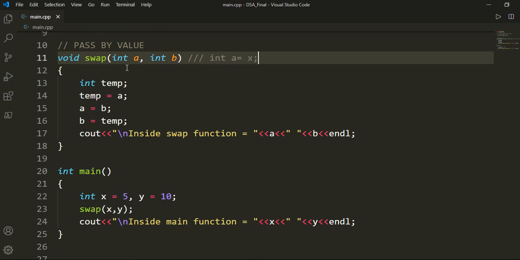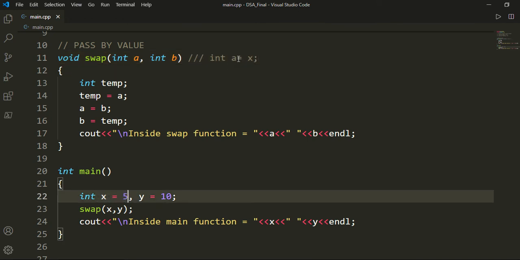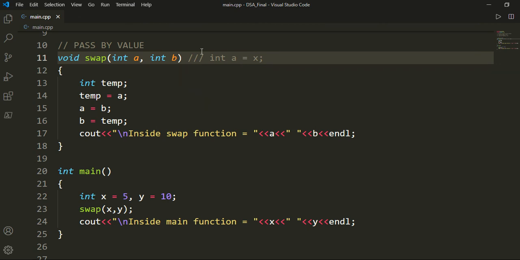This a variable is actually receiving this x. It's not a variable, it's actually a parameter. And what is it getting? It is actually getting the value of x. So that's why it is called call by value, or you can say pass by value, because only the value is getting passed.